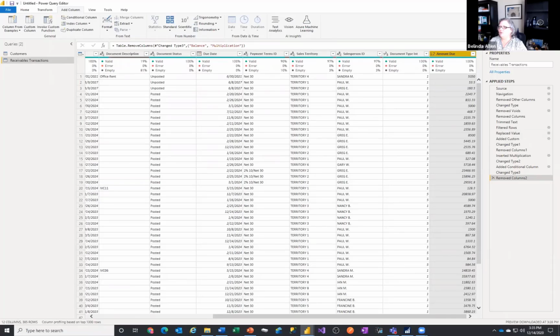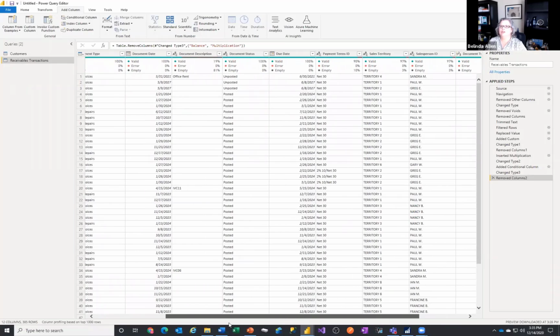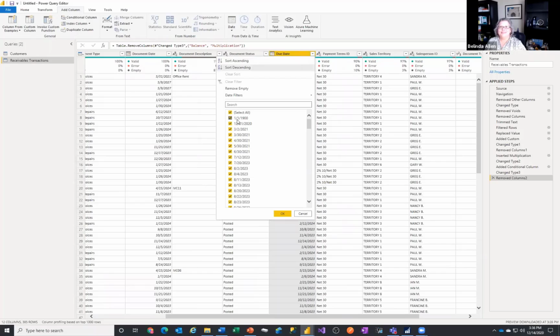Now what I'd like to do is deal with some date issues that we may have, particularly when we're dealing with due date. Now I said I was going to create a date column or a date table, and I'm going to let my date table actually create dates from every date it could find in my system. As you're used to seeing in GP, credit memos and returns and payments have a due date of 1/1/1900. And if I have a date table creating with that, I don't want it to start at 1/1/1900, because that's like a null date.